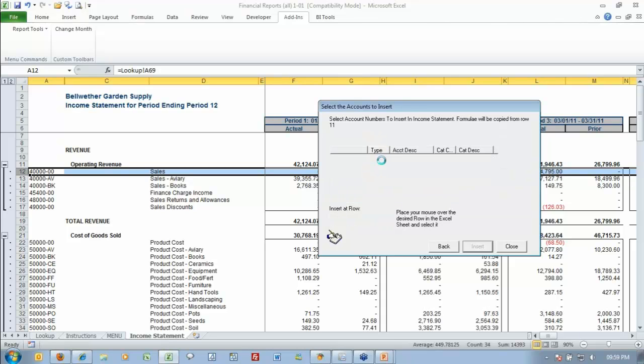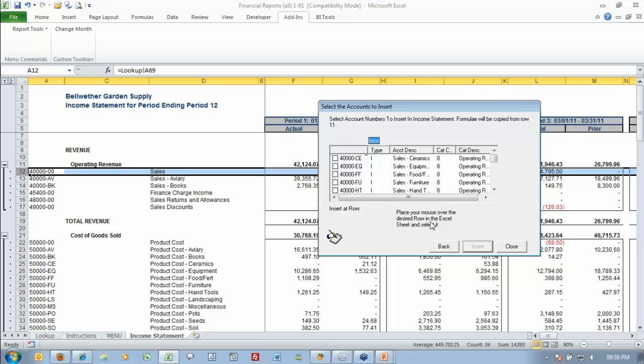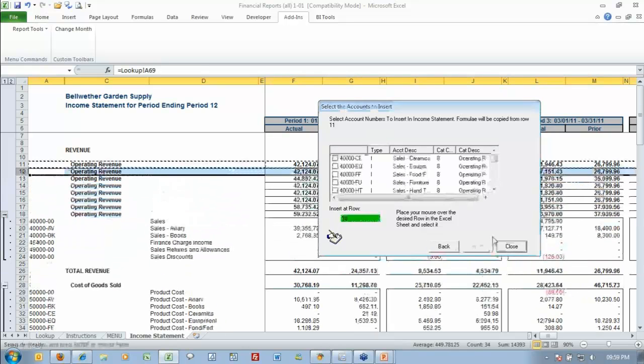Let me just take my income statement accounts. And you'll see when your screen updates, by selecting income statement accounts, there are all of the accounts that I deleted off my layout. Now, I deleted them because I haven't added any new accounts since I last added this report. I select income statement. I can select as many or as few of these as I want to. And then I can insert.